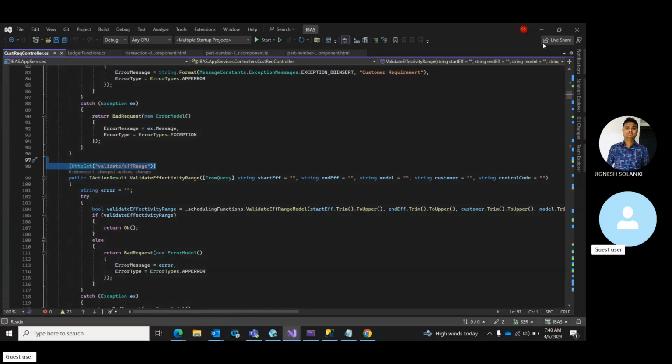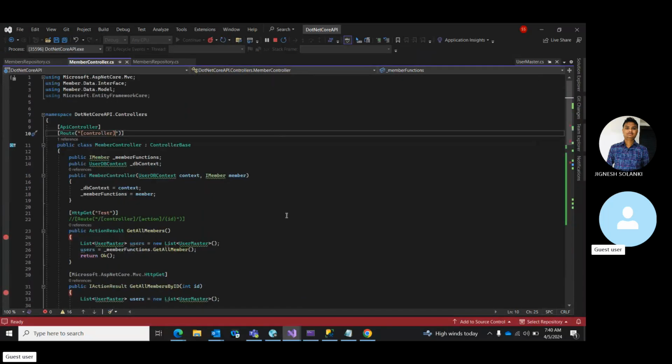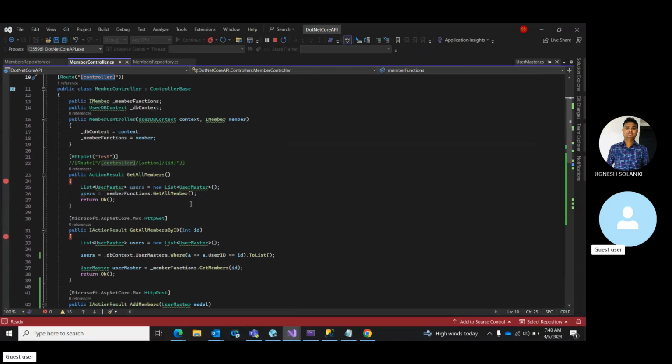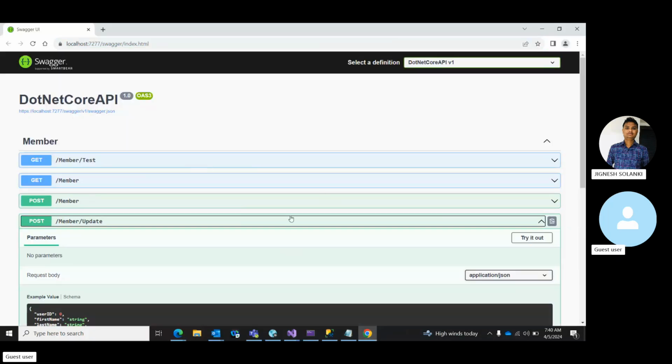This is the best thing you should do while using controller APIs. First define a route here, and then provide names for every method, HTTP get, post. I provide a name.